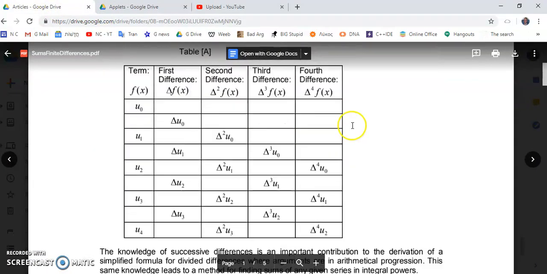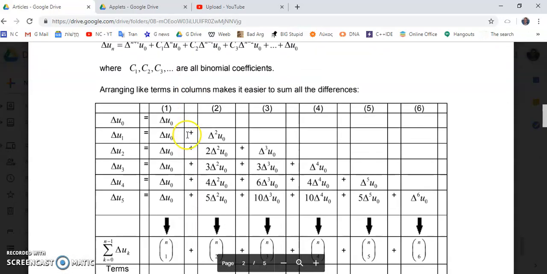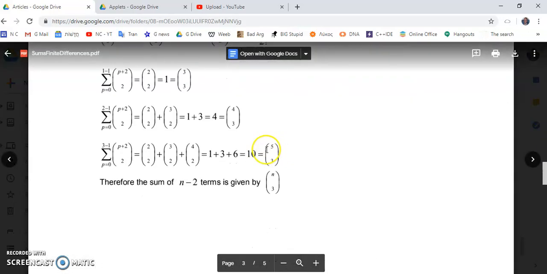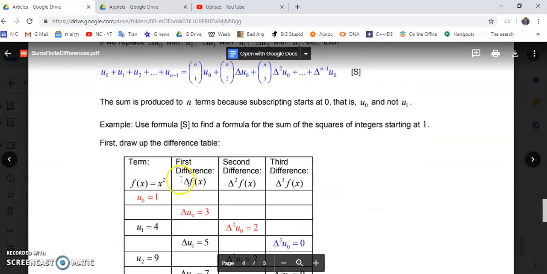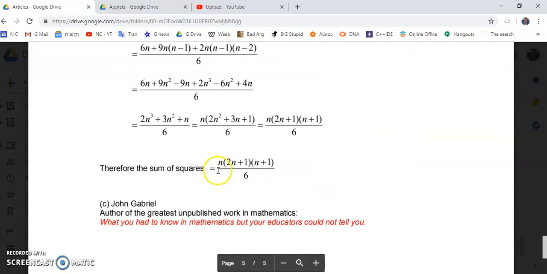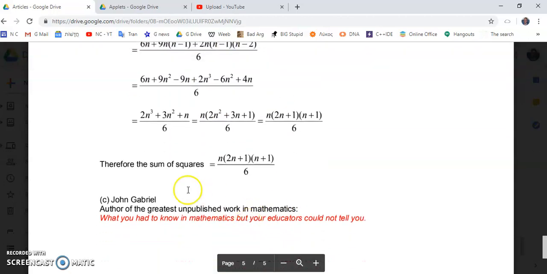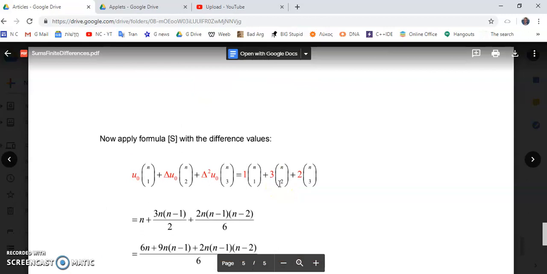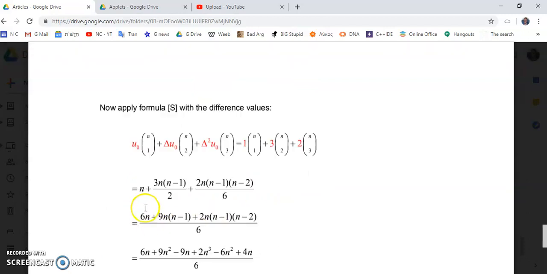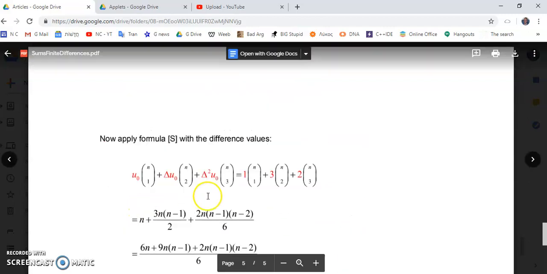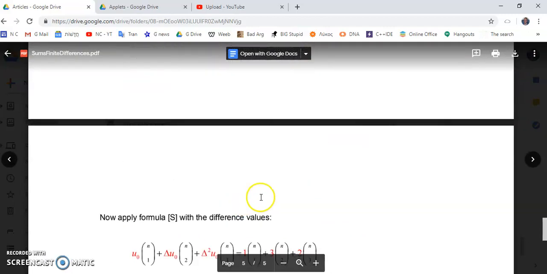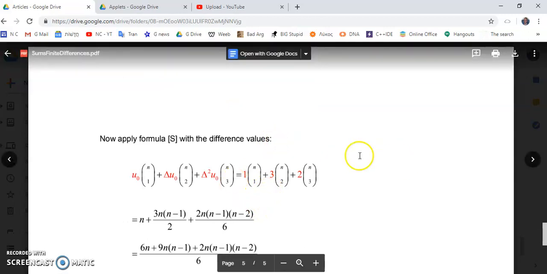First of all, I explained the entire method to you. It's over about four pages. I'll show you why the method works. And then I show you how, on this last page, a simple trick to find the sum of any integral power of a series. So it doesn't matter which one it is. If you use this trick, you'll be able to find it very easily. You don't have to remember anything. So that's the nice thing about my method. And it's based on Newton's finite differences.